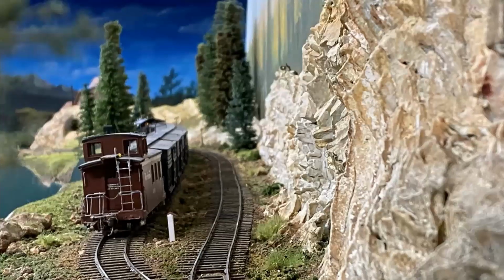And here's an example of the Bragdon Enterprises rock. Stuff is really neat because the advantage to it is, before it's cured, it's malleable. You can bend it, you can shape it, you can cut it with scissors, and you glue it down with hot glue, and you fill the cracks with regular painter's caulk.